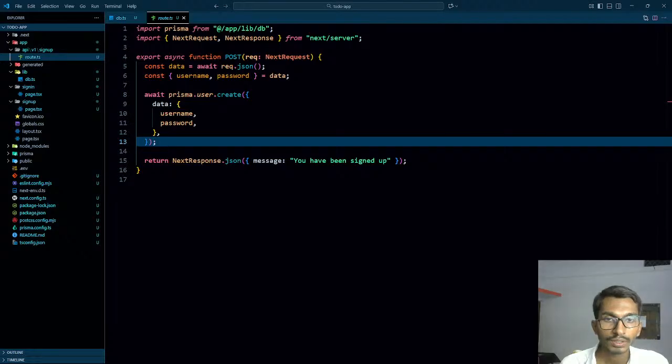The last thing is server actions. Right now we wrote an API endpoint that lets a user sign up. We are getting the data, creating the data in the backend, and sending the response.